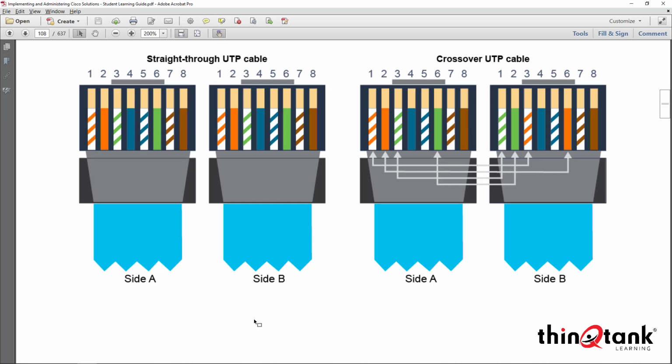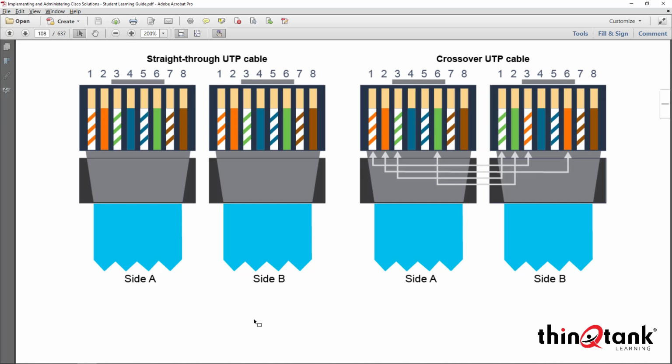But actually, the pairs themselves have unique twist patterns. The orange pair is twisted differently than the green pair, and that's twisted differently than the blue and the brown pair. So it is actually kind of important to follow the color coding scheme because of the way the transmit and receive paths are identified, and also the way that the pairs are twisted individually together.